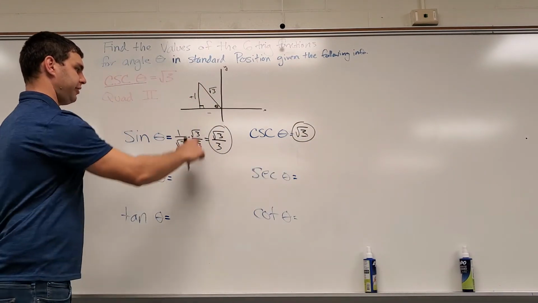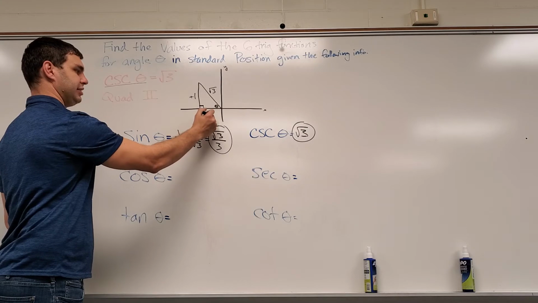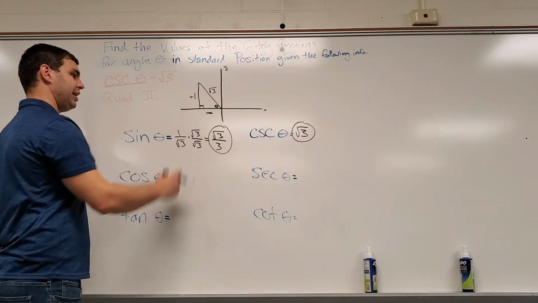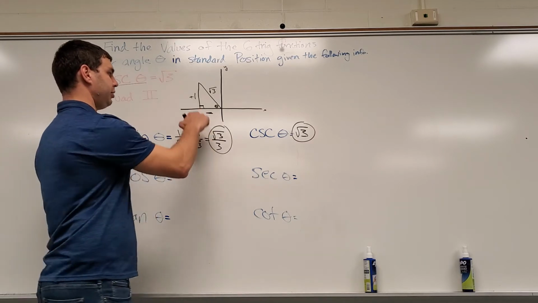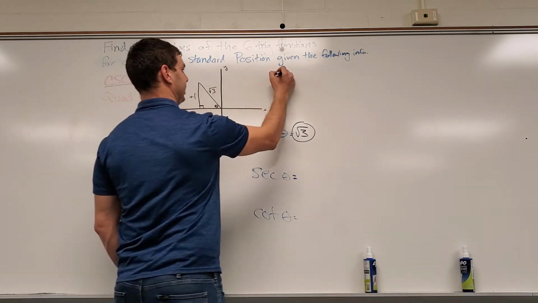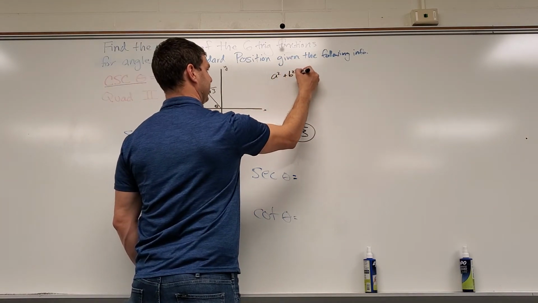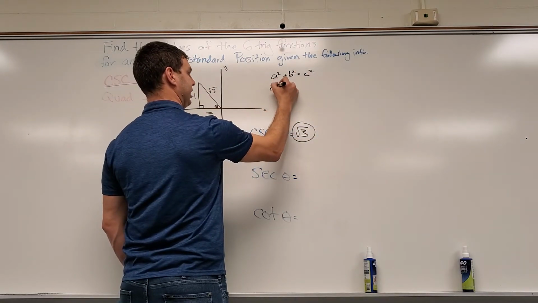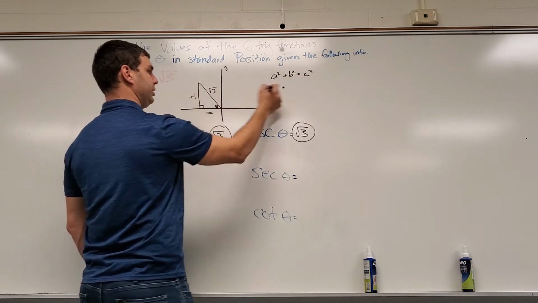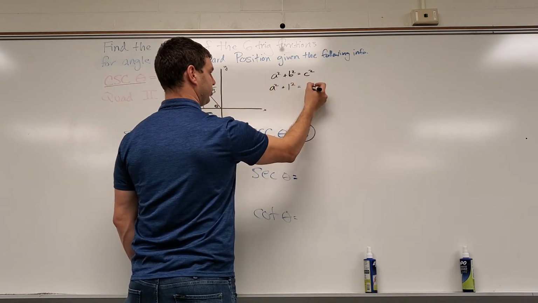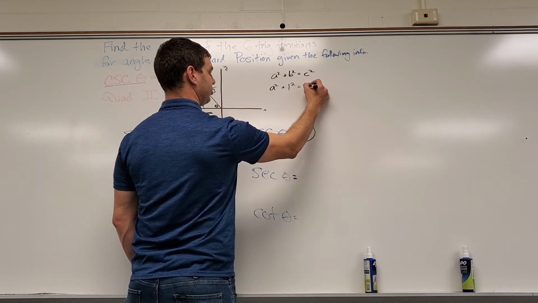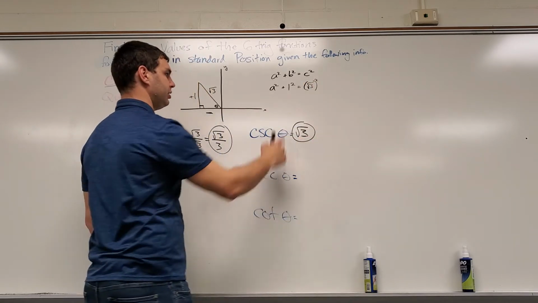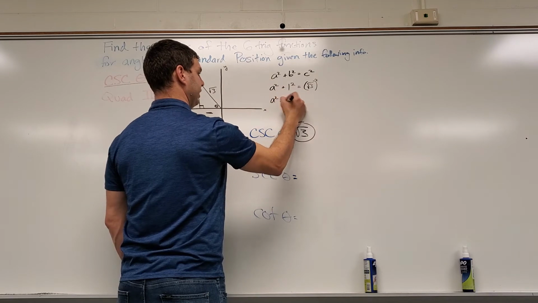Okay, and then I need to find this value down here. It's going to be negative, what I find. So we're going to use the Pythagorean theorem, but we just have to make that value negative once we find it. So let's see what we have. This is my a squared and b squared. We're going to have a squared plus b squared equals c squared using the Pythagorean theorem. And I don't know a, so I'm going to keep that as a squared. B squared, we're going to call 1 squared. And then c squared is going to be the square root of 3 squared. All right, so if I work that out, 1 squared is still 1. A squared we don't know either.